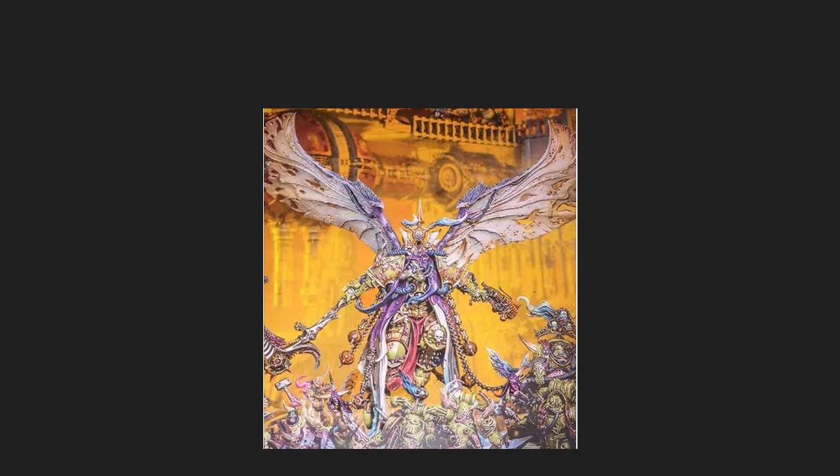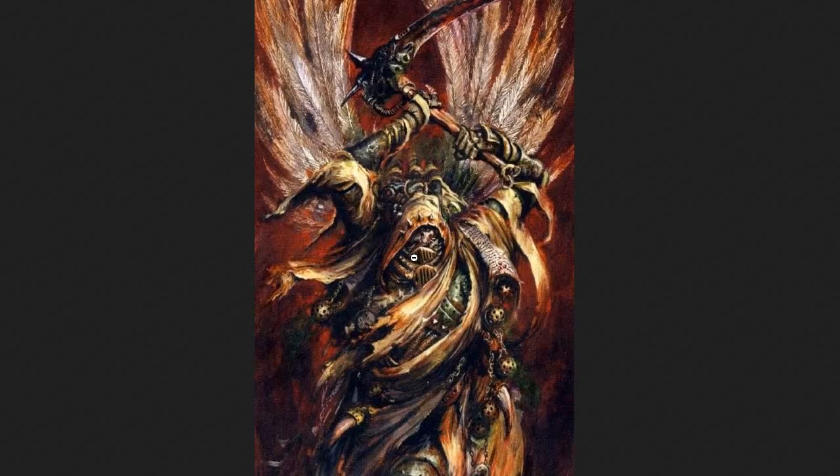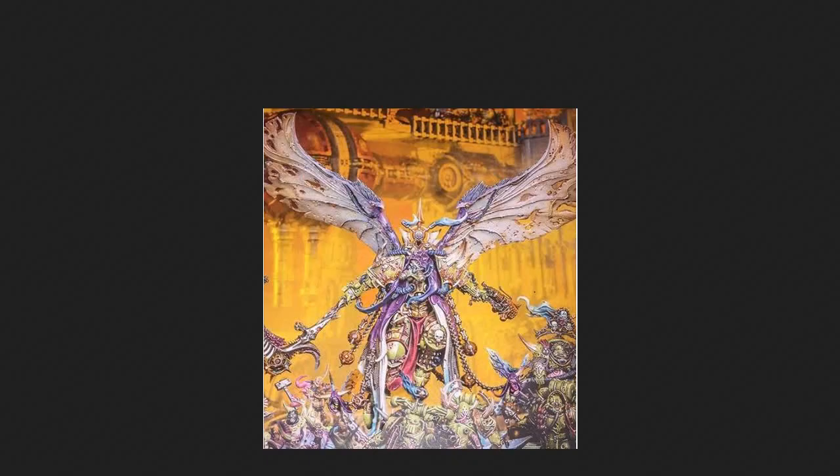Mortarion should have a rebreather. The 30k model doesn't. I think it looks strange, and it's one of the things that I don't like about the model, but in 30k it kind of works. Here he has sort of a gorget, or gorget, however you pronounce that word, I always get it wrong. Just a little breathing mask that sticks up out of the throat of his armor. Nothing like what he's wearing. So for some reason, he's got a Death Korps of Krieg mask on now. Doesn't really affect the model, but it's reducing his face even more. So you're losing some of that character out of him.